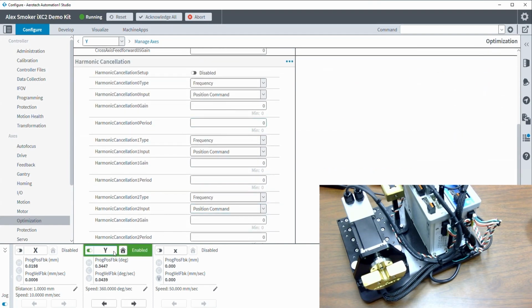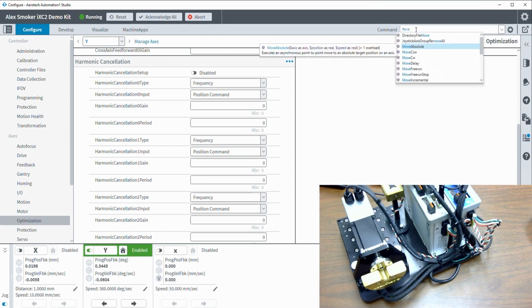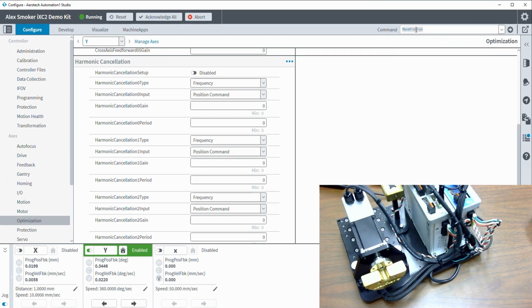So for our example, what we're just going to simply do is enable our y-axis with our offset load and execute a free run command at a fixed rate. While doing this, we should be able to see some kind of periodic once per revolution error occur in our system. And that is what we can try and use harmonic cancellation to reject.